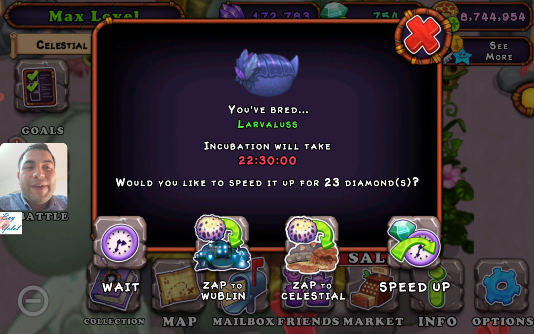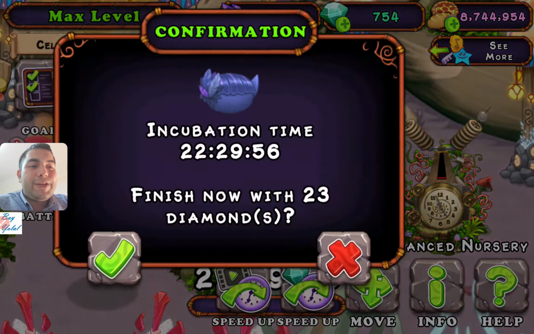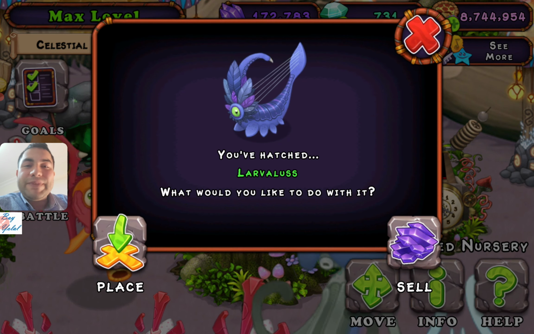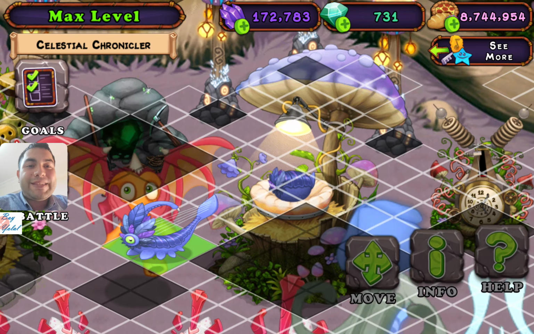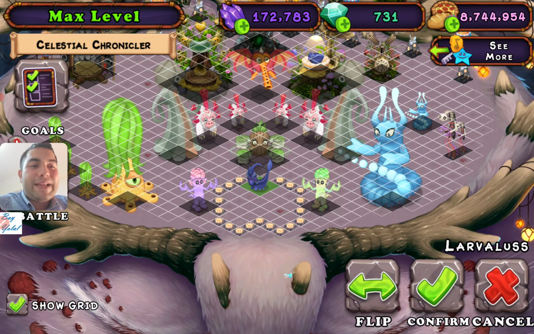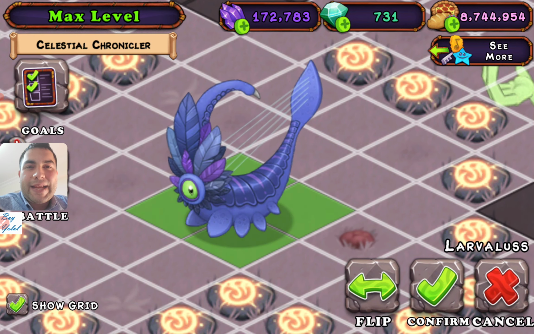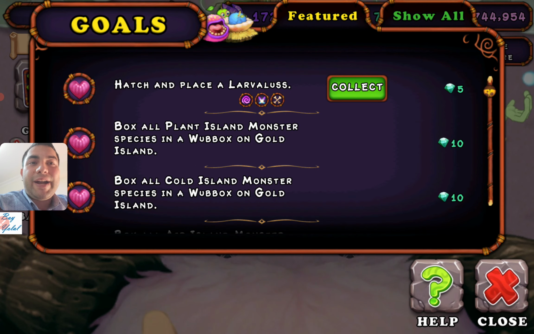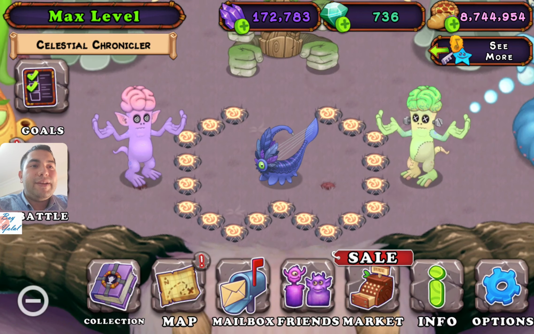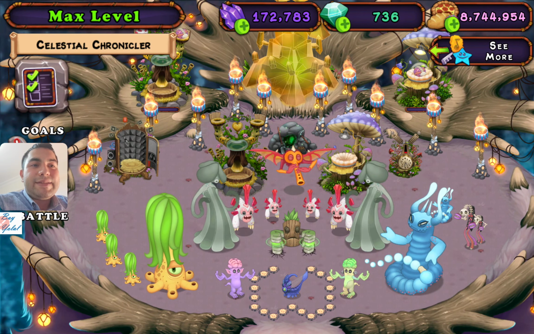Larvaluss is a new monster. Welcome to magical Sanctum Island. Let's wait to get you after some incubation. You've just hatched Larvaluss. What would you like to do with it? I just want to place it on my island, we have an amazing corner over there. Look, it seems like a caterpillar monster. Let's complete and accomplish our goal. Plus Larvaluss will reward 5 diamonds. Not so bad. So we spent approximately 70 diamonds to get our new monster.